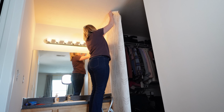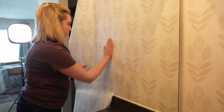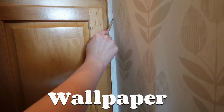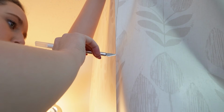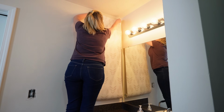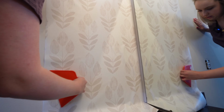I know for a fact they designed peel and stick because they knew so many of us were renting and we needed something so temporary like this. And so I have done a lot of wallpaper, I have done contact paper, and I just love the way that this looks. And you can basically find it in any pattern, any color, any style, anything to fit your personality. You can do a whole room, you can do just one wall, you could do like an arch shaped cutout.